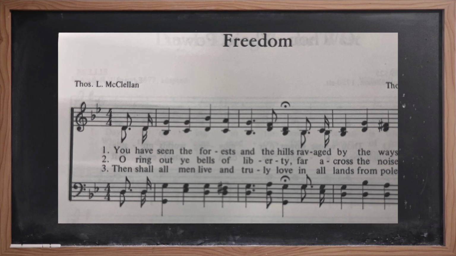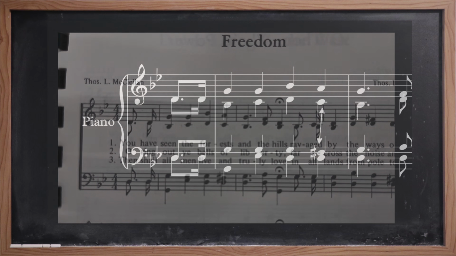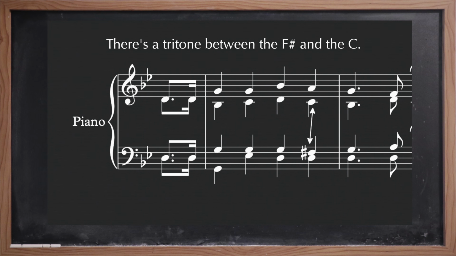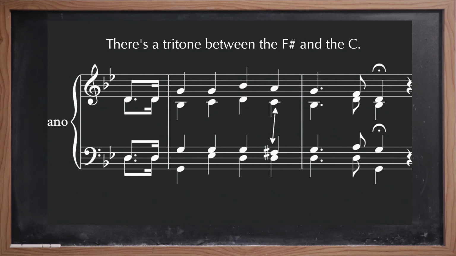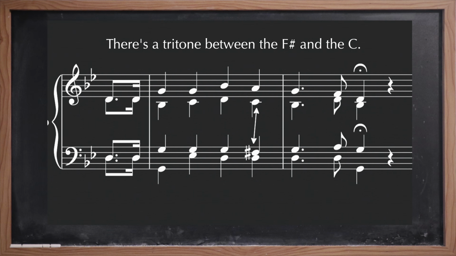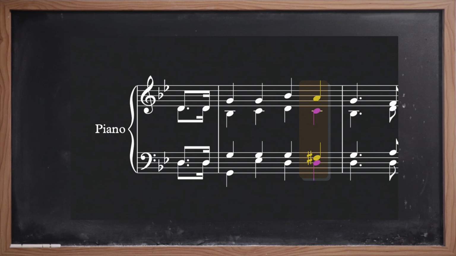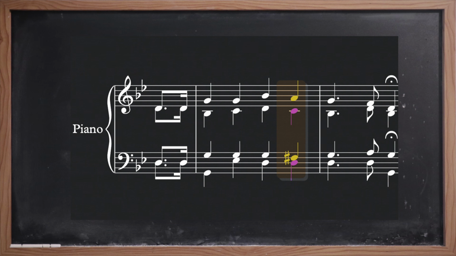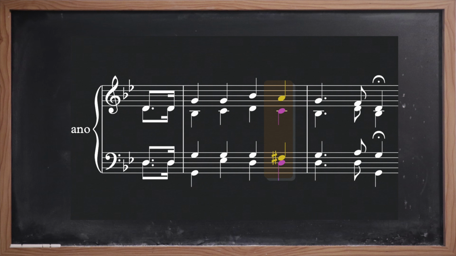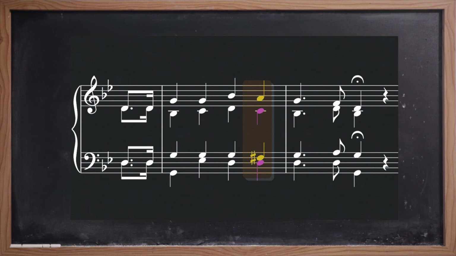This is a short example from an old hymn book, and the title of this hymn is called Freedom. Now, if you carefully look at the voices here, you will also see there is a tritone between the alto and the tenor parts. But that's not really what's happening here. There's an additional note in the soprano, which is an A natural, and there's the addition of the bass note D. Adding these two notes to the chord completely changes the context.